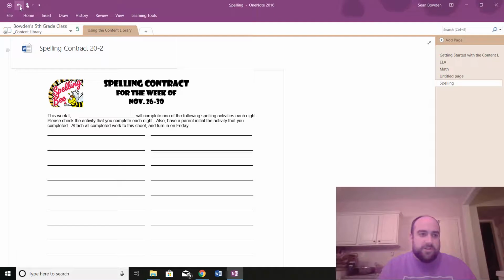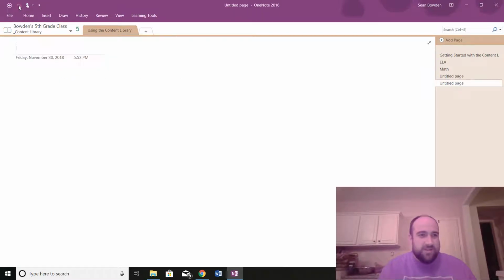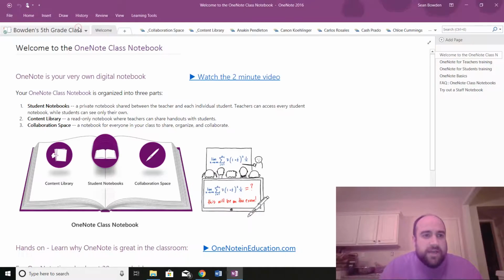So I'm going to undo this. This button up here always undoes it if you don't like the action you just did. So if I undo it, if you notice, it undid more than I wanted it to undo, but that's okay. So you can always redo the particular action as well. So I'm going to get out of this, okay?